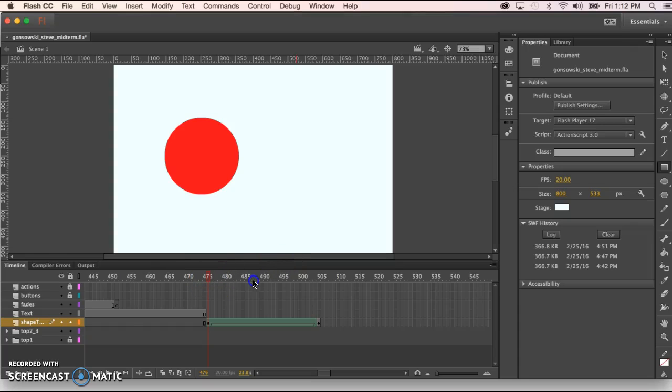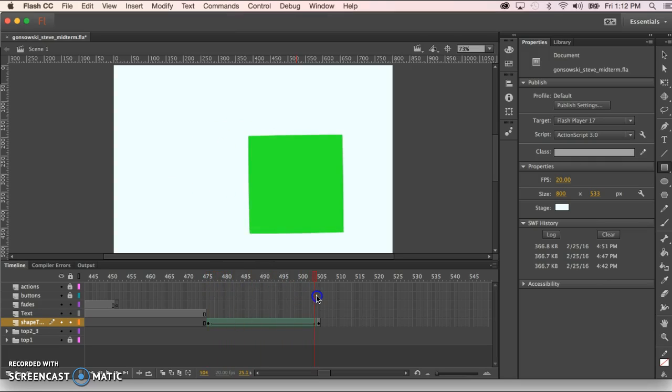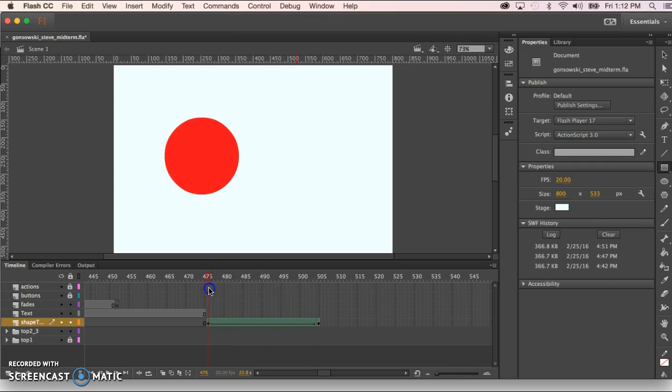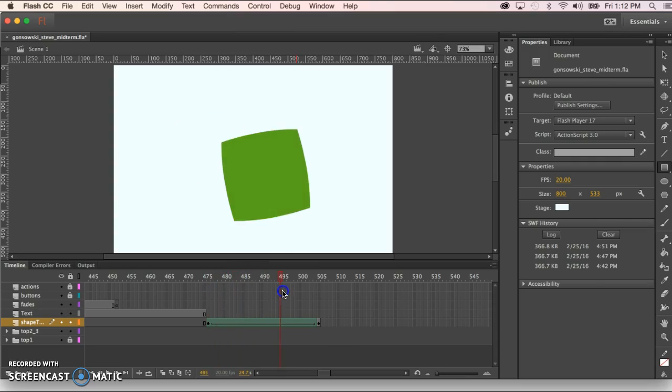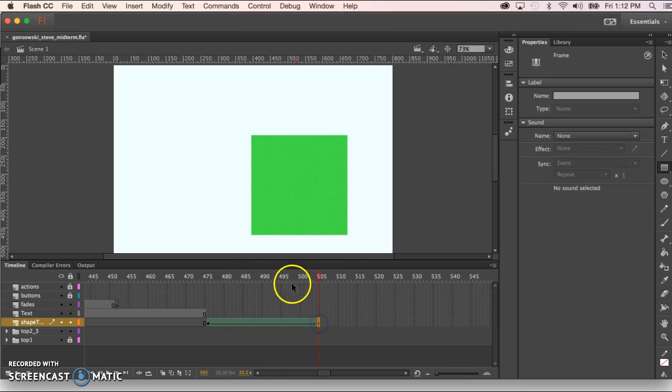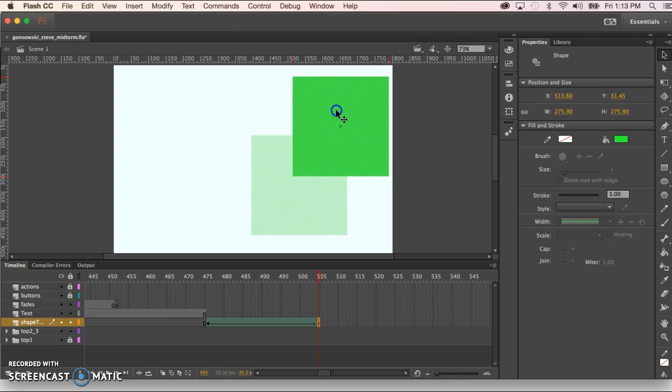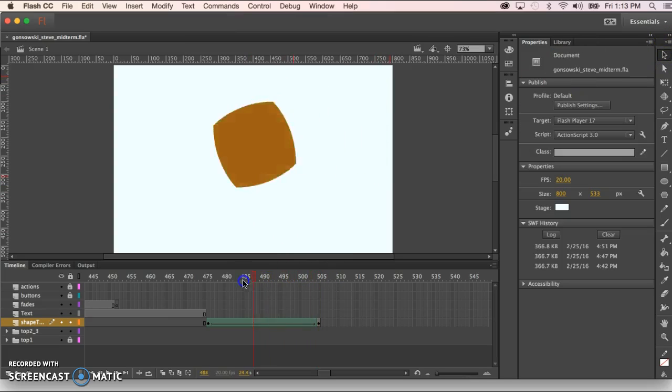So notice this nice morph that I've achieved here just by inserting a shape tween from the circle to the square. And you also notice that there's a color change happening there, and it's actually moving position. In fact, if I go over here, select this, move it over even further, you can see that that becomes part of it. But just to emphasize, you would never make a shape tween just to move a square from one side of the screen.